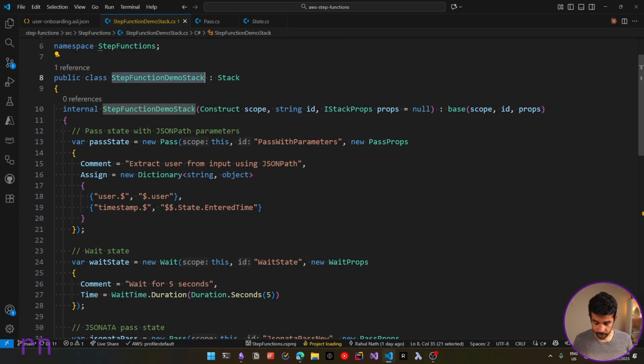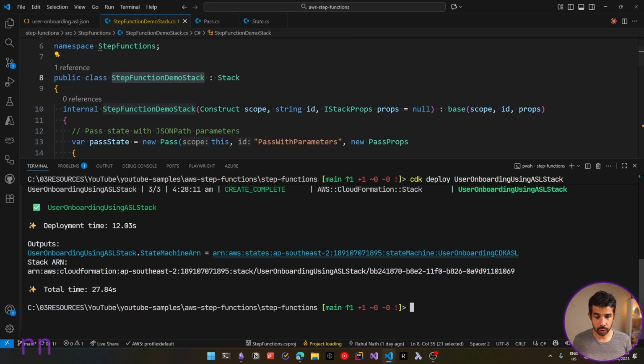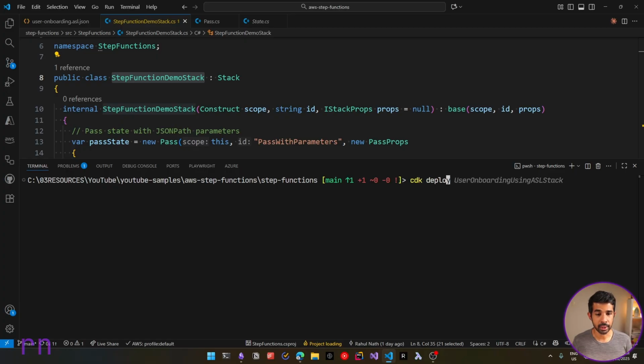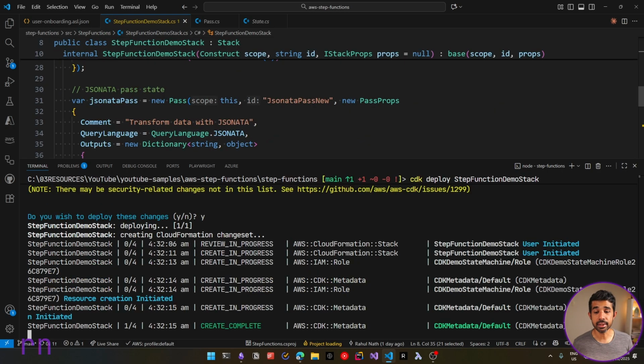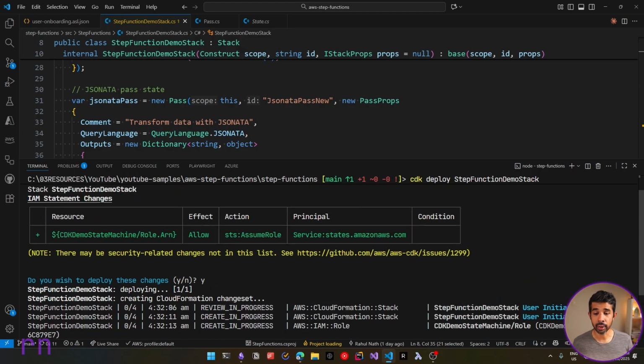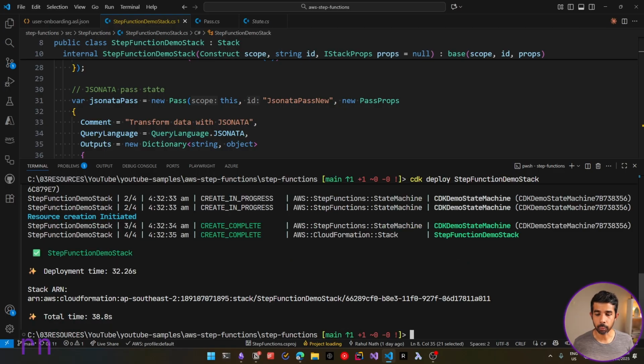So let's copy this stack name and let's navigate to the console, and let's specify CDK deploy and pass in the stack name. This time it is asking to give access to create these resources. So let's specify yes, which is going to create all these resources. Since in this example, I have not explicitly specified a role, it is automatically creating a role which gives some default access. The CDK stack deployment is successful.